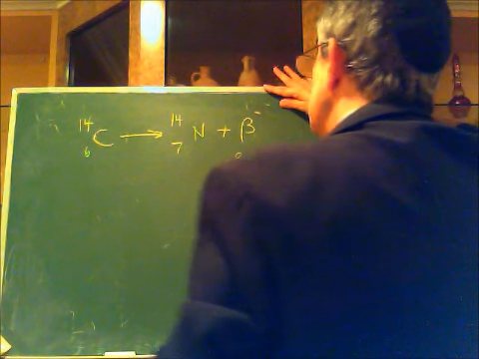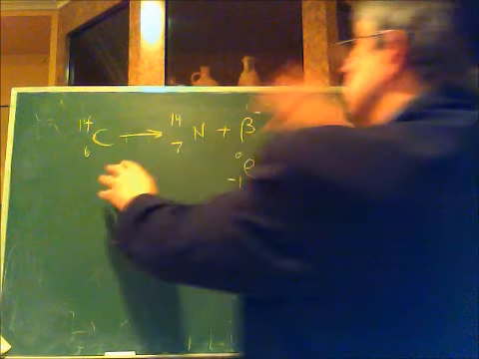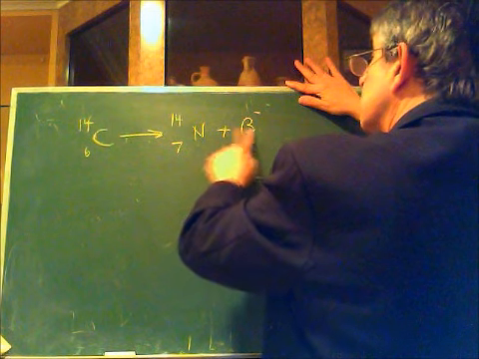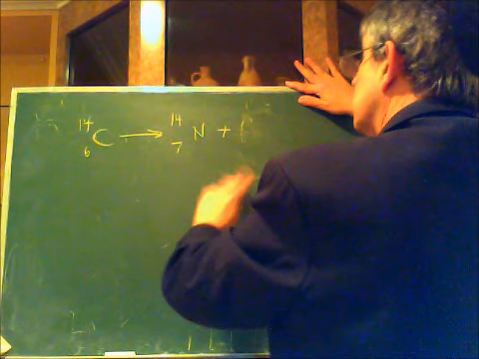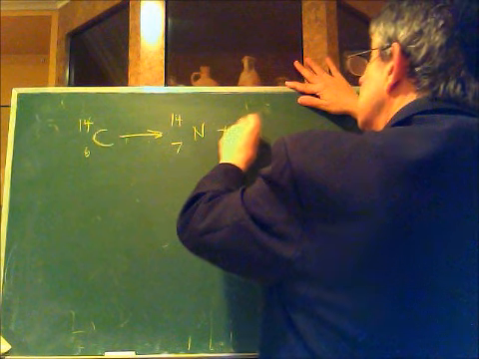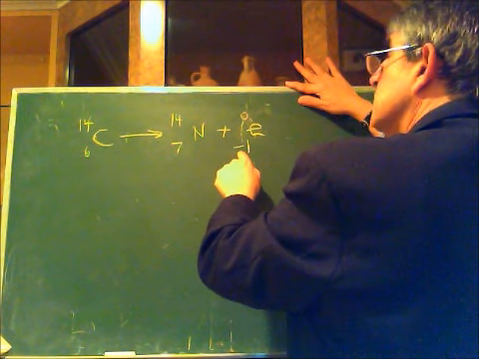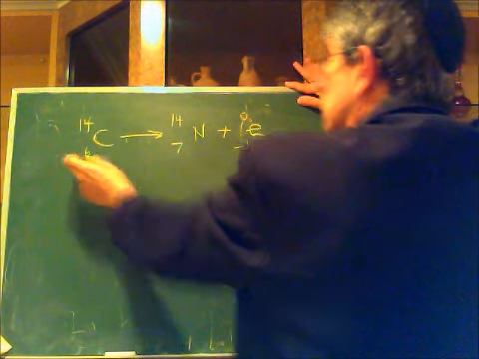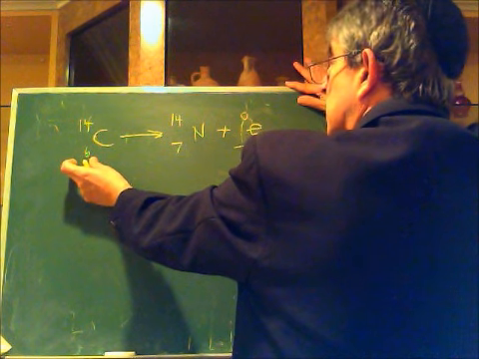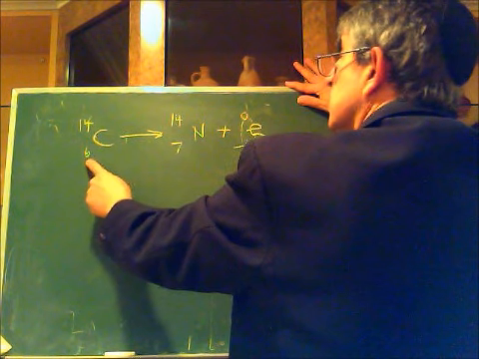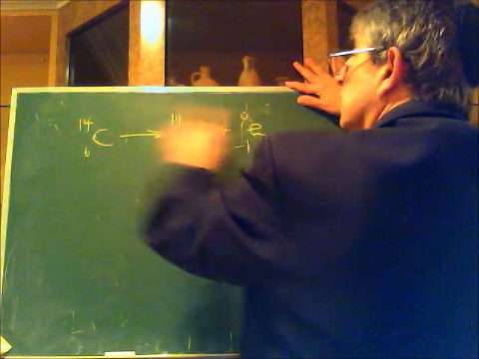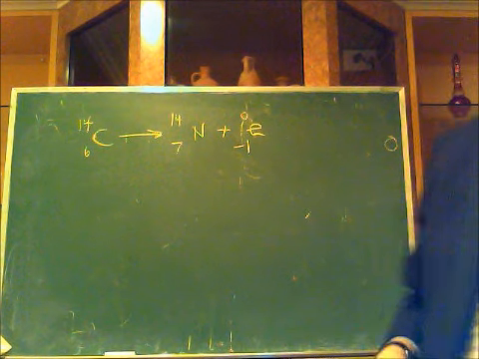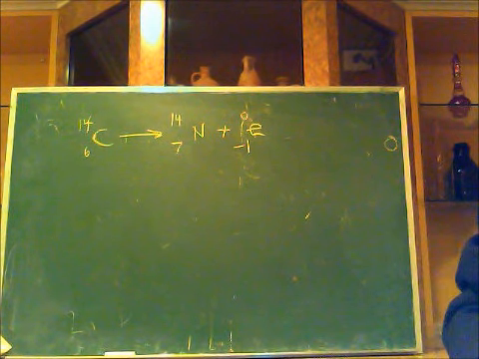Well, you do, because when you actually do this, you're forming an equation where everything on the top has to sum. I'm going to take the beta out of here and actually put this electron back in here, -1 E 0. So if I take the subscripts in here and add them together on one side of the equation, I have to get the same subscript that I have on the other side of the equation. So 7 minus 1 is 6, and 14 plus 0 is still 14. So this balances out very nicely. And that's the equation that you actually see on the bottom of the page.